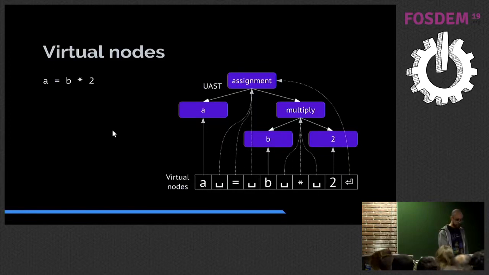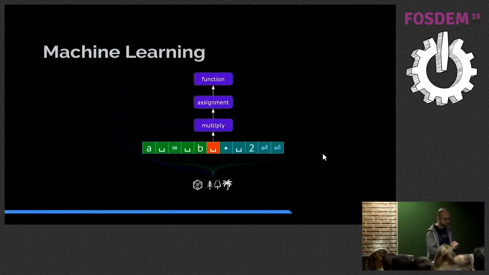For example, if A equals B by 2, you have A corresponding to the A node in universal abstract syntax tree, and white space corresponds to the higher level node, which is an assignment expression, and so on and so forth. We don't have any data flow links here because first, we cannot really compile JavaScript. We don't have this information. And second, we only parse it. We don't do deeper analysis because we do it across all the possible projects.